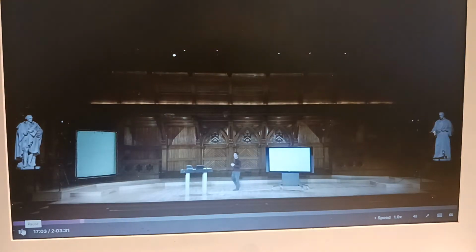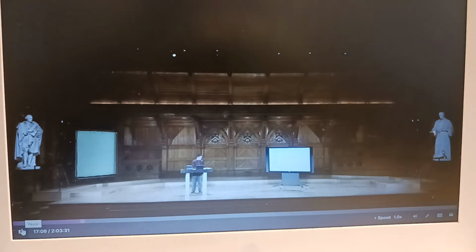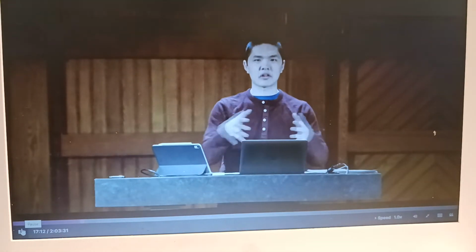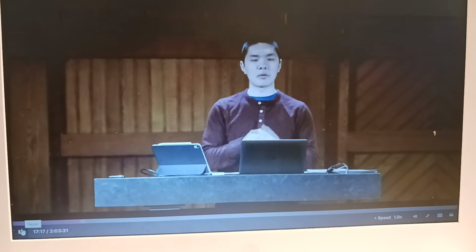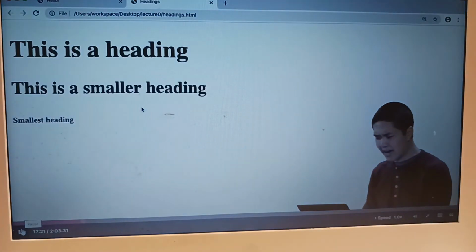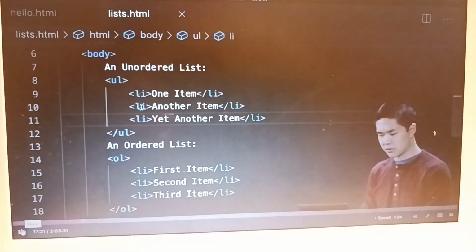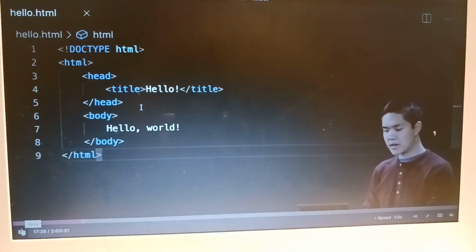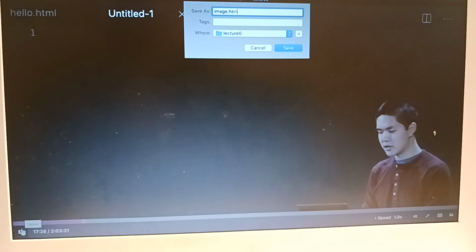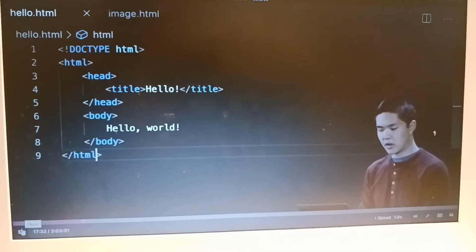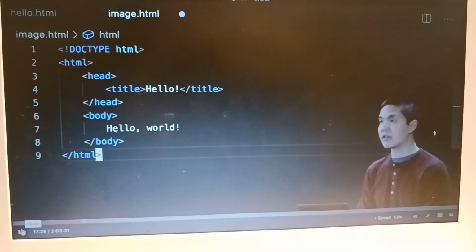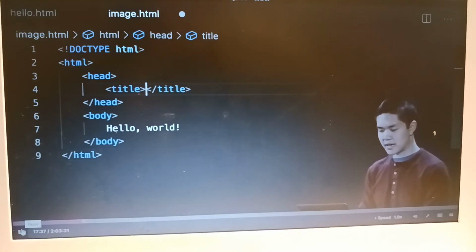So let's explore now what other types of web pages we can create using other types of HTML elements. In addition to lists, one thing you might imagine is that one of the important things on the web is not just displaying text, but also displaying other types of media, like images, for example. So how might we go about doing that? Well, let's go back into my text editor. Let me create a new file that I'm going to call image.html, which is going to contain some code for displaying some images. I'll go ahead and go into hello.html and copy this text into the page. Again, change the title to image.